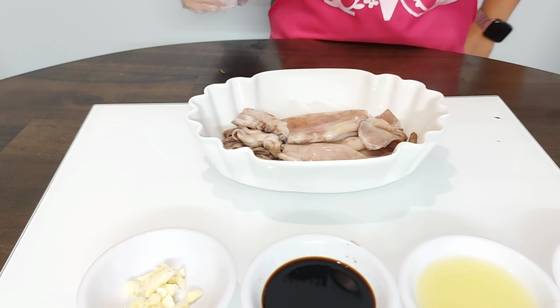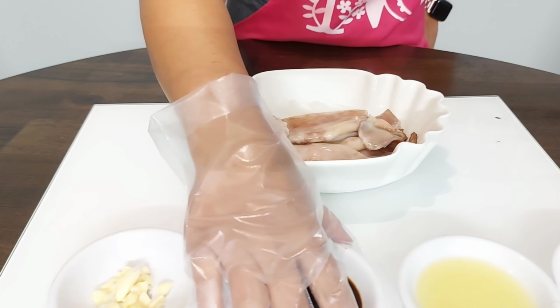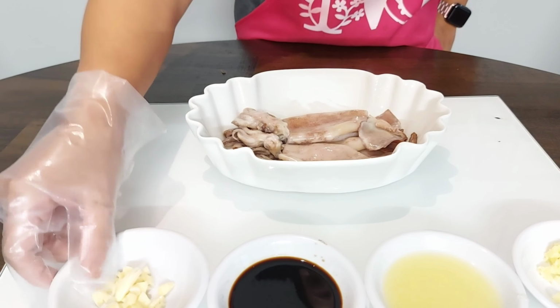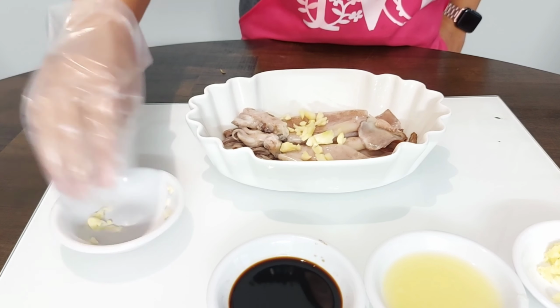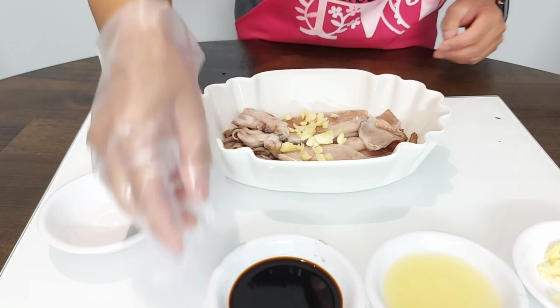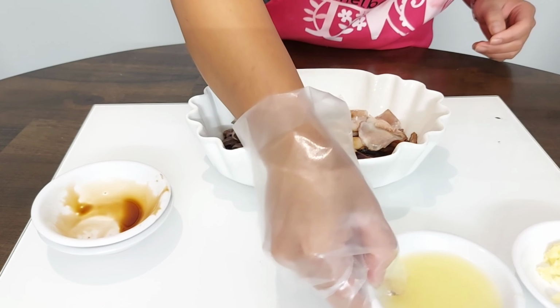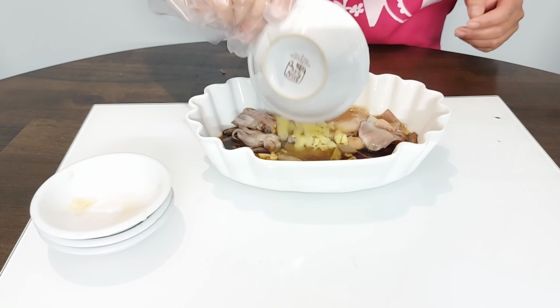Okay, we have to marinate our squid for about 1 hour so that it will be very tasty. First I will put the garlic, and then soy sauce, and the lemon juice and the ginger.